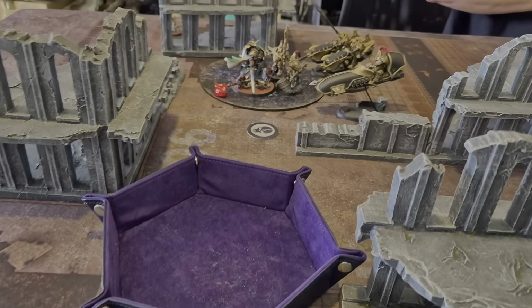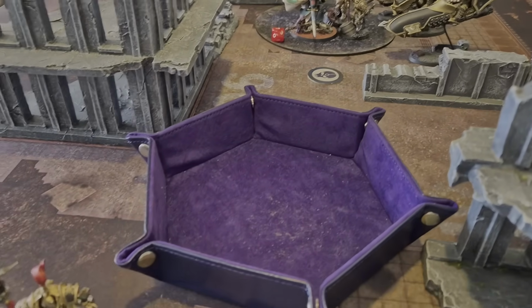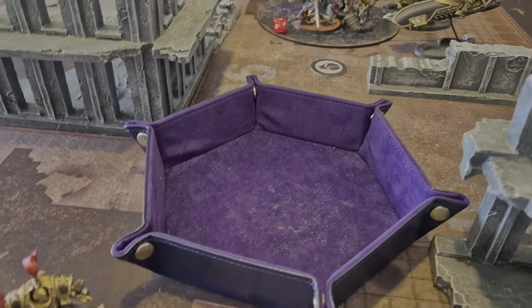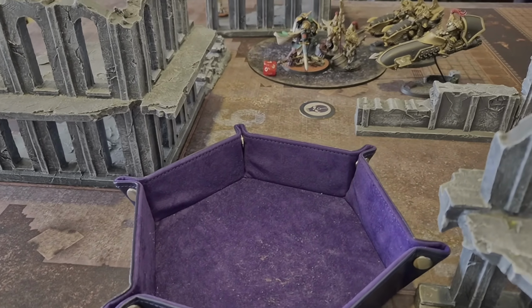So that is the Lion. Do you want to just do your attacks back, just in case your Blade Champion kills the Lion? You've got the devastating wound thing, haven't you? 4 up Feel No Pain against devs. Yes. Okay, so I'm gonna do the dev one anyway.